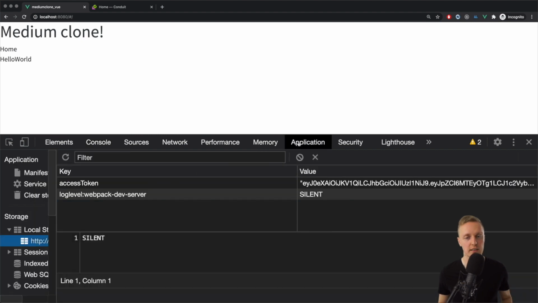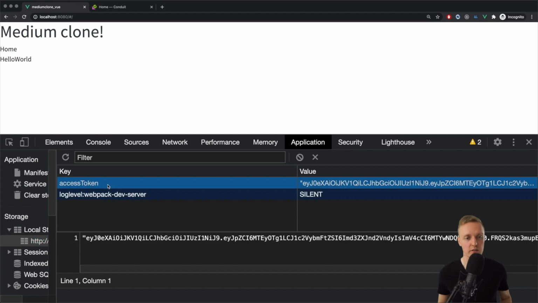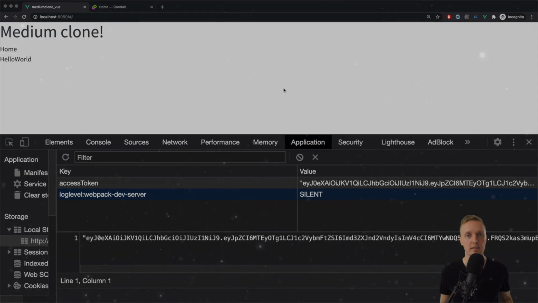The most important thing here is that when we go inside application local storage, we saved our access token, which is this JSON stringified string. Which means now we saved it after registering, and we can use it everywhere later, and it will be saved in local storage even if we reload the page. This is exactly the idea. So until we have this access token, that means that the user maybe is logged in. Why maybe? Because we don't know if this access token is valid or not, and we need to make a backend request every time to know if the user is there and if the token is still valid.